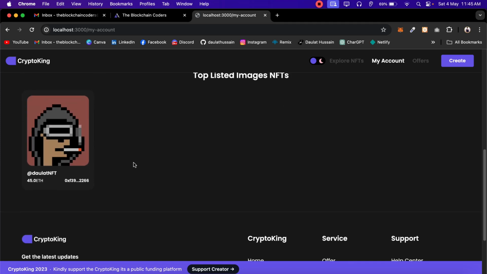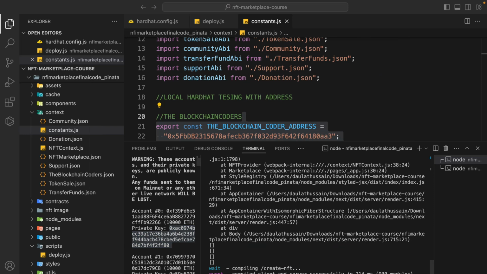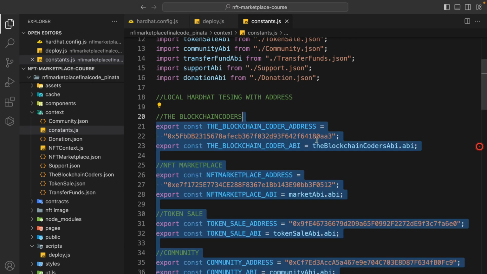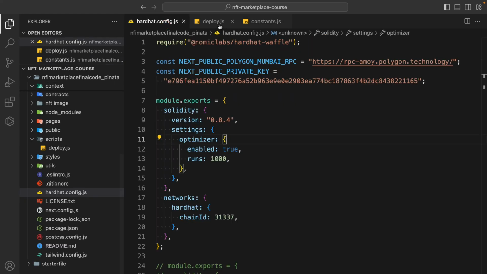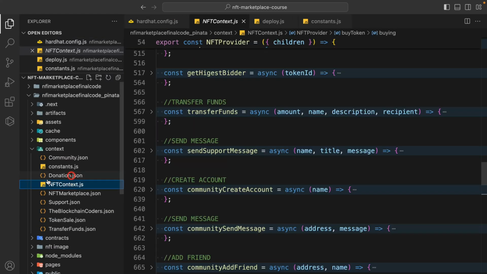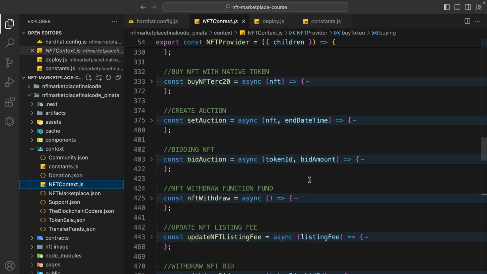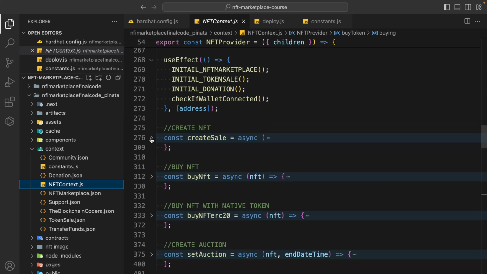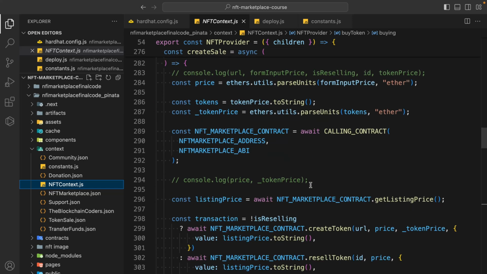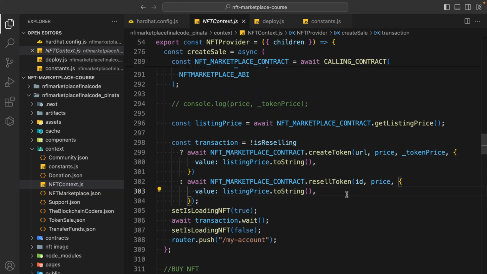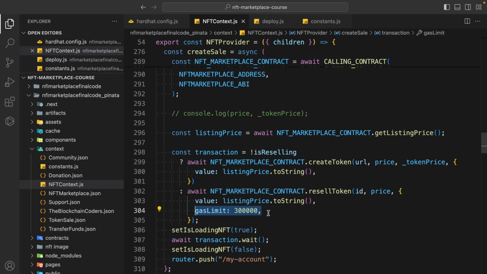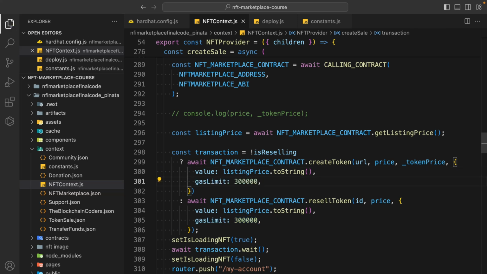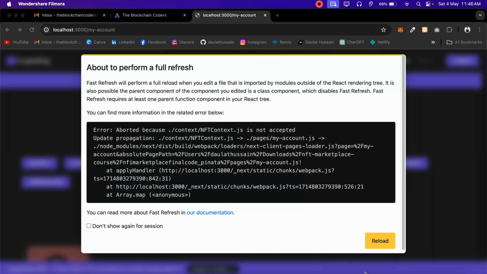I hope you guys have understood what exactly is happening, and you can see this time we did not face the error. So if I come back here, in the NFT context, and here we have this create. This time I haven't faced the problem of that gas limit. If you are facing that problem, gas limit, you have to simply provide this and it will work fine. So let's try creating NFT by providing this particular value. So I'll simply copy and paste here, and let's try to create an NFT and see what exactly we are getting.